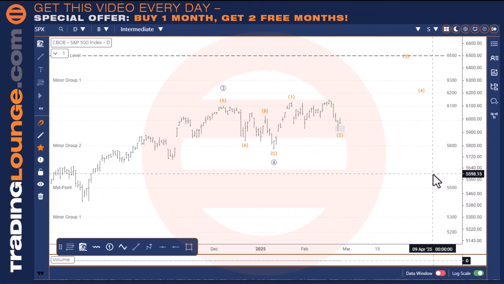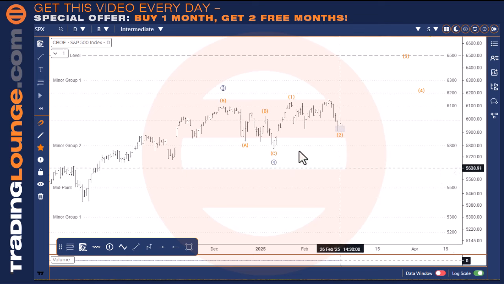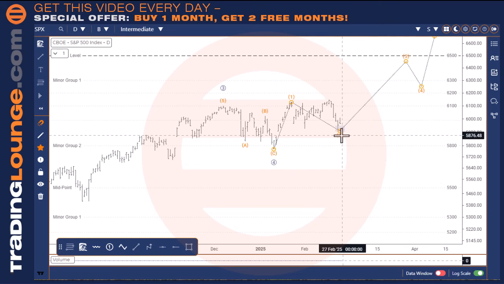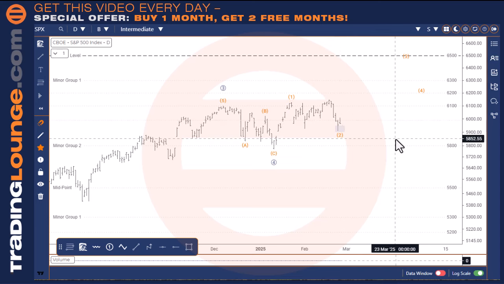Welcome to Trading Lounge and the indices, starting with the SPX here, and we've got two counts. This is the primary count, the first count, so we have wave 1 and 2, and we're looking for a low to be in place, and we're looking for the market to build off from this point. We are seeing some tech stocks leading in that particular direction, but it's a little bit hard to confirm at this point.